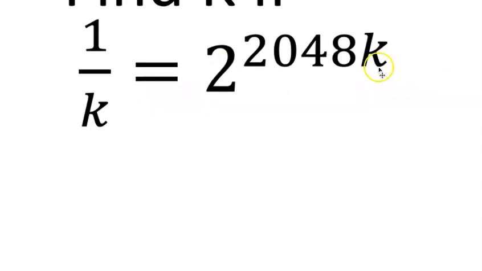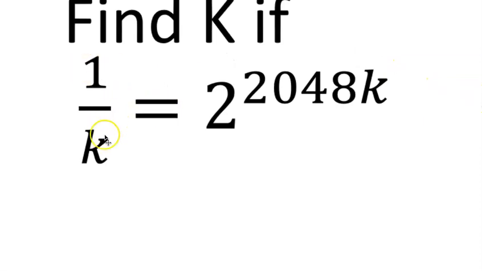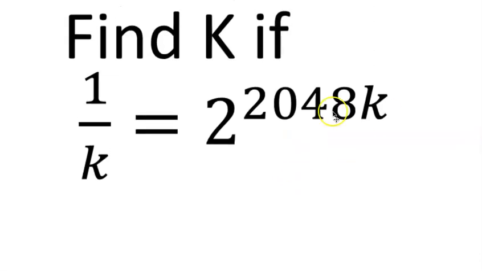Now the variable that we are supposed to find is here and then 1 is here. So it will be appropriate if we are able to put all of them together. So our first responsibility is to get rid of this k so that we bring it to this side. So how do we get rid of this k? To do that, we need to raise the right hand side to the power 1 over k. Now when you do that, you need to do the same thing on the left hand side.